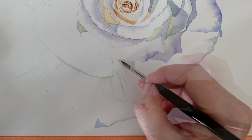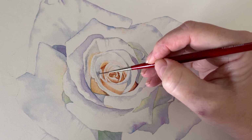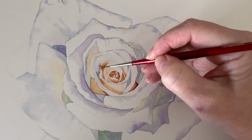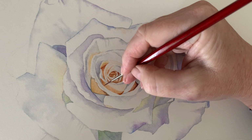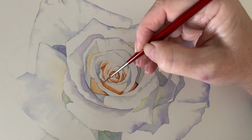There's another cast shadow here that I've just painted in with the grey, and now I'm dropping some sap green onto that grey paint. So when I've painted all the rose in, I just come back and I have a look and I can see which areas I need to darken and add some more paint over. So at the moment I'm just painting over some areas and making them a bit darker. So down in here I need to increase the colour. This is just burnt sienna. So this contrast makes a huge difference to a painting and just makes it much more interesting for the viewer to look at.